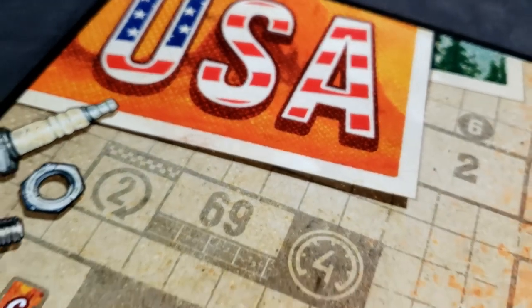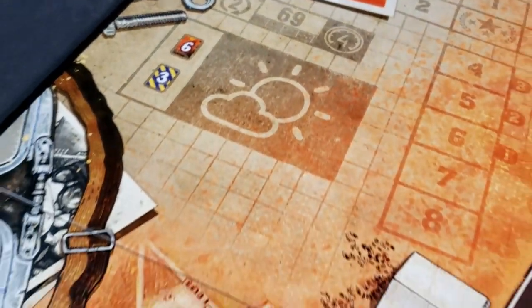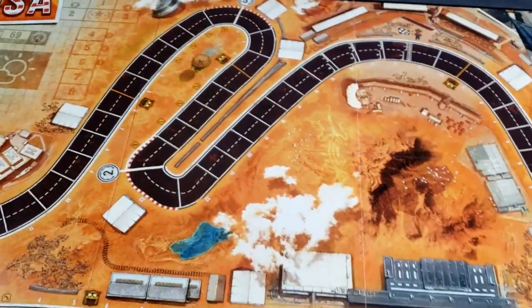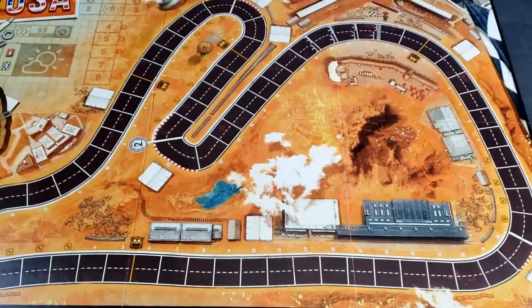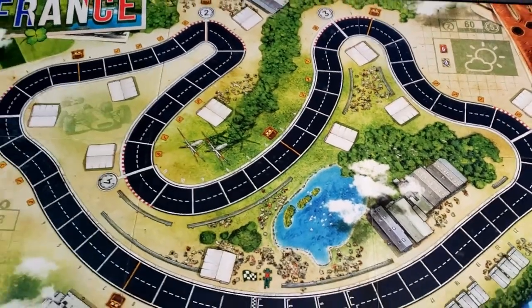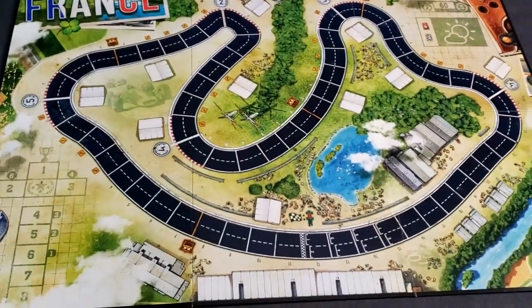And speaking of maps or tracks, they do all kind of feel similar, I feel. It does suggest that you do the USA track first. Really, I don't think the Italy track is that much more difficult. There are just a few more turns in it, and fewer straightaways. Well, actually, there's one big long straightaway at the end.